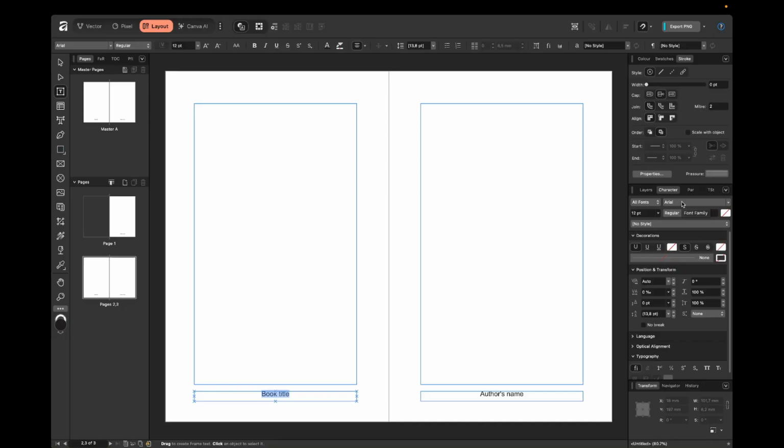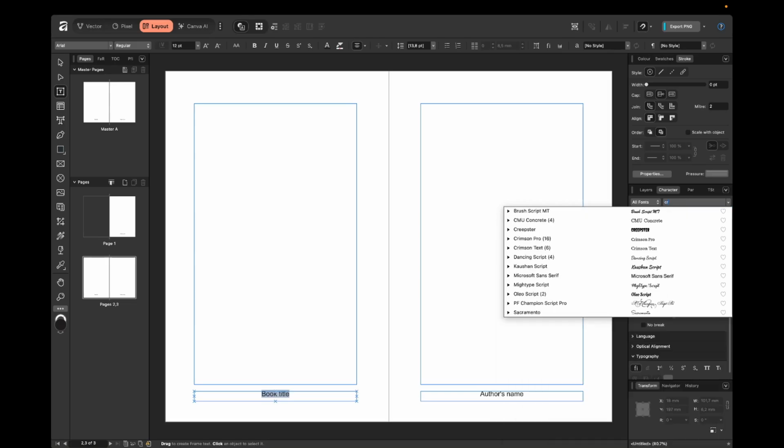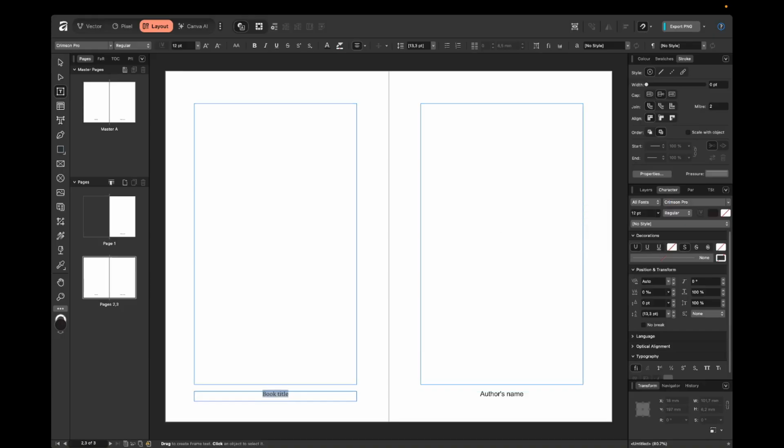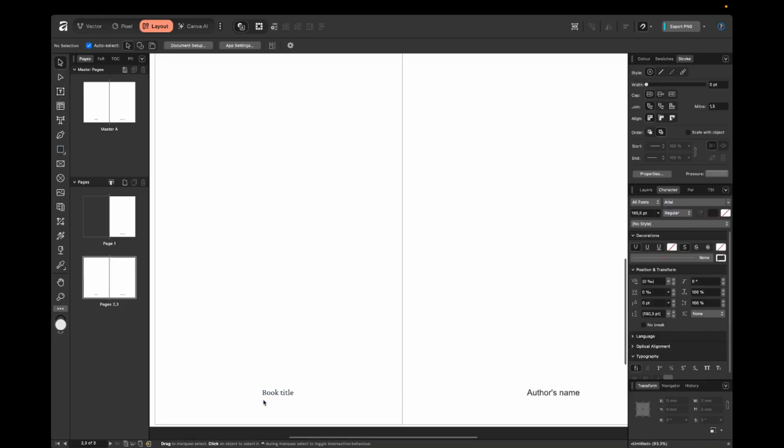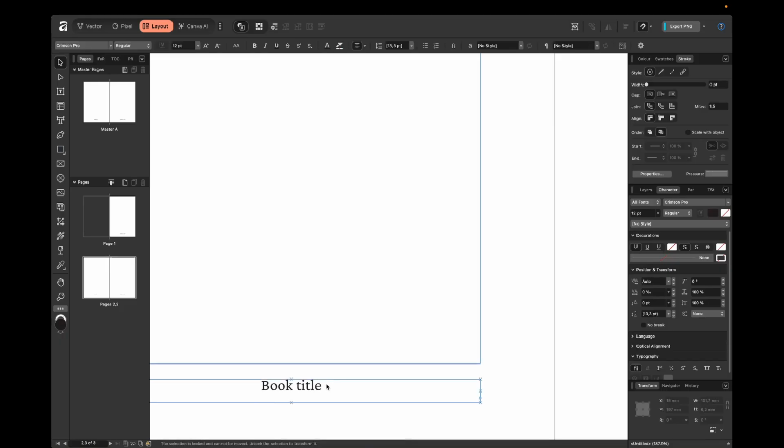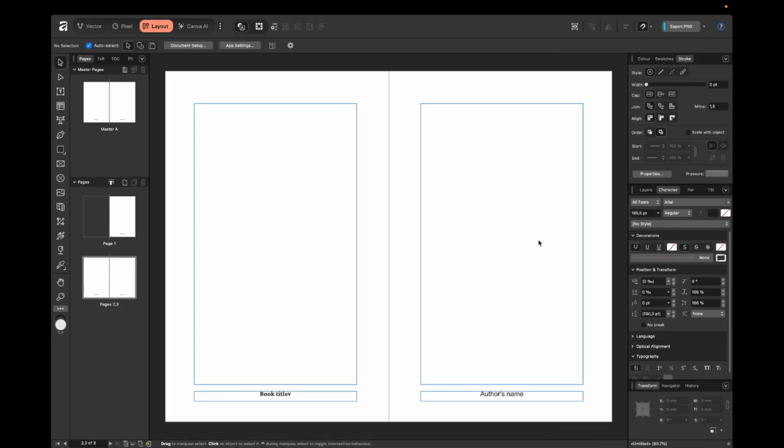We can set it to Crimson Pro. Great. You see, the font has changed. We can make it bold, for example. Probably you know all these things, so you know how the fonts work.